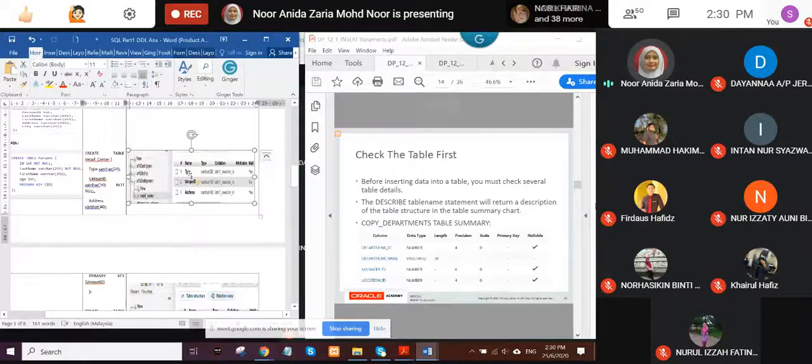For example, you can see that we have the column name, and here also we have the column name. Under the type, we have the data type together with the data size, but here in Oracle Apex, they separate the data type and data size. For the precision and scale, you can ignore this one, because the system normally creates it by itself. For the primary key, you can see that they put in a different column. But in our tool, automatically they will show you a key in gold color, so you already know that it is a primary key.